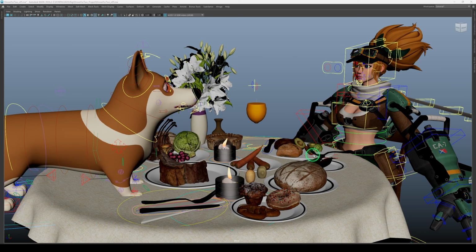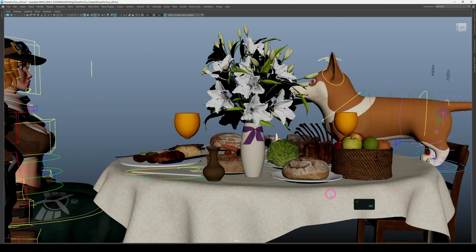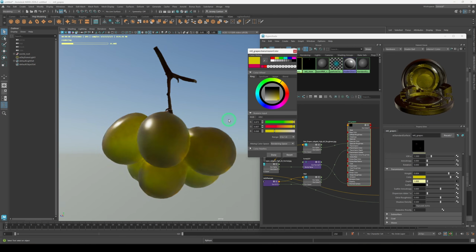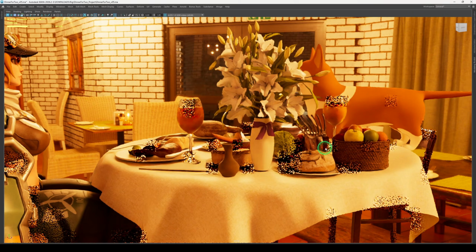In this video, I'm going to walk you through everything you need to know to create this little restaurant scene. So whether you're coming from a 3D background or you're brand new to 3D art, I'm going to walk you through all of the steps inside of Maya. That's right. By the end of this video, even you will be able to build this scene.